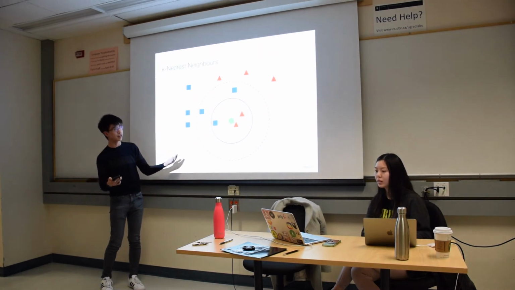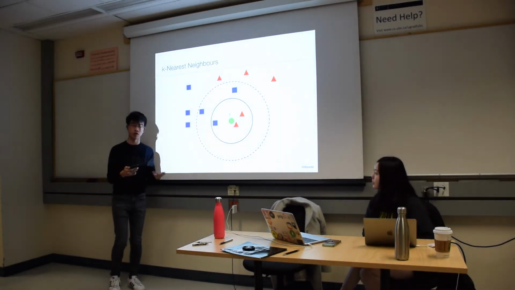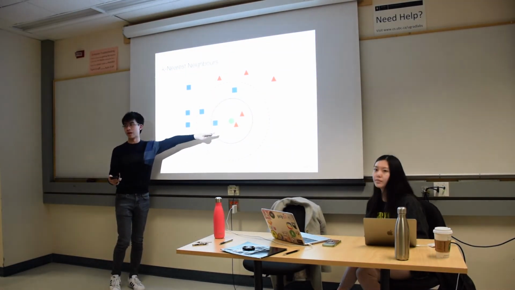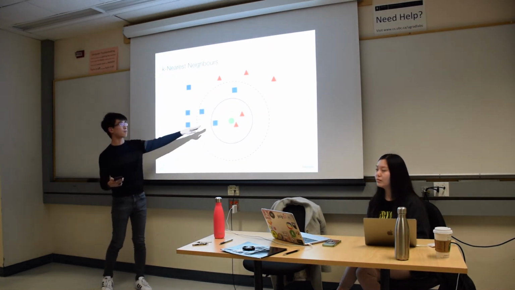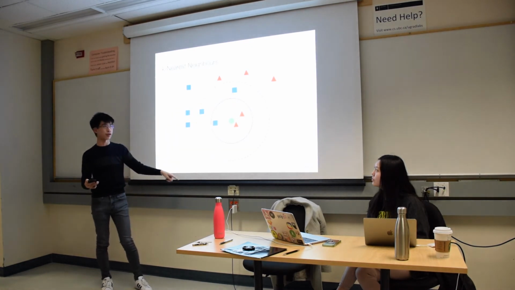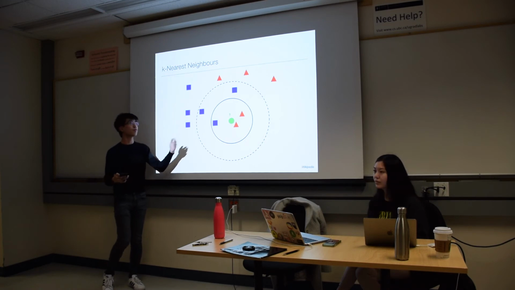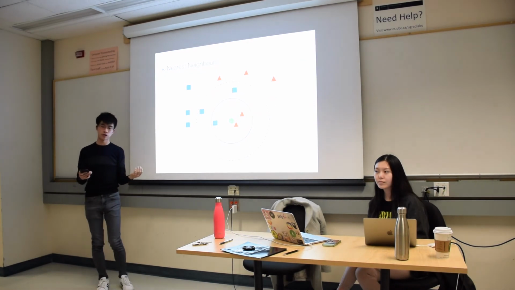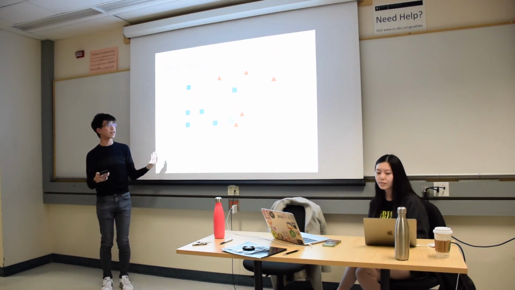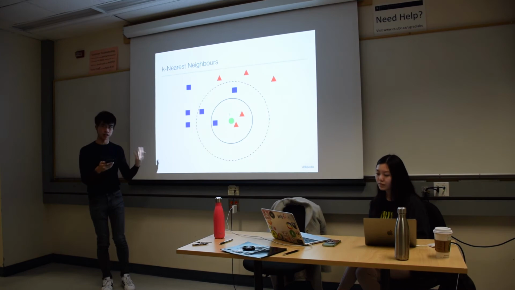So if I set k to 3 here, and I give it this example, and I ask it what it thinks, is it blue or red? It'll predict red, right? Because there's more red things here than blue. But if I set k equal to 5, this represents the dotted line over here, and instead it would predict blue because it's seen more blue things near this given point than red things. So going back to what I talked about before about parameters and hyperparameters, our k here is a hyperparameter, right? It's something that we set for the model, and so it's not something that's actually learned.